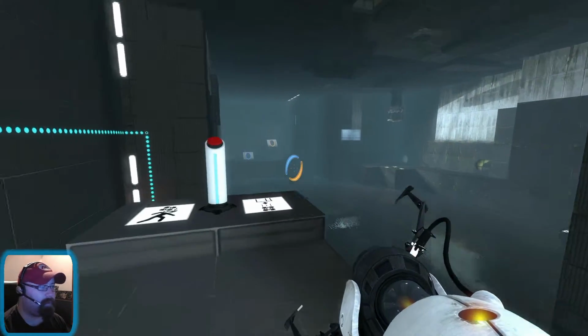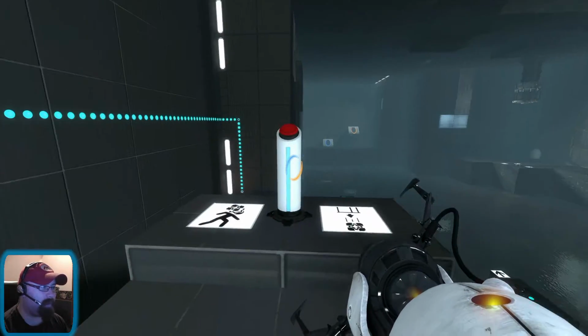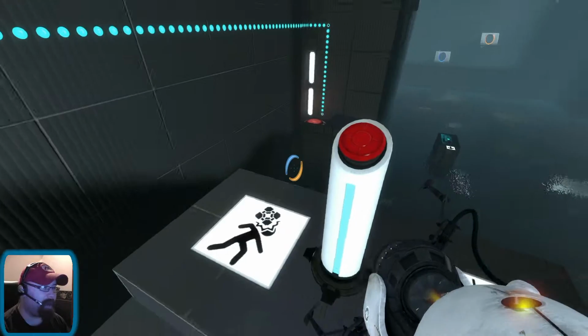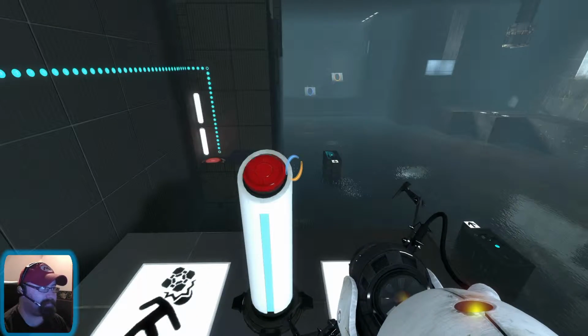Alright, now, we're gonna leave those portals there for the following reason. When we hit this button, that receptacle is going to drop its contents, which we're actually going to want. We're actually going to have to do this 2 times, though. You'll see why. Here's what happens the first time.